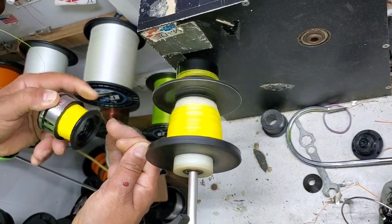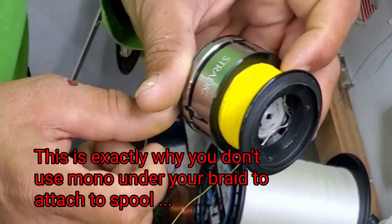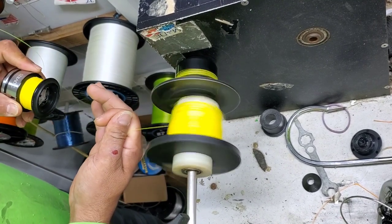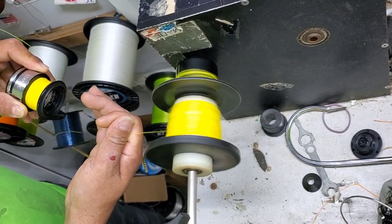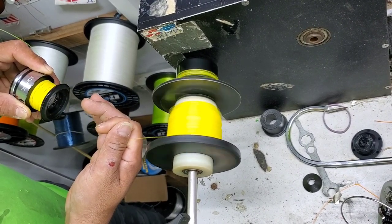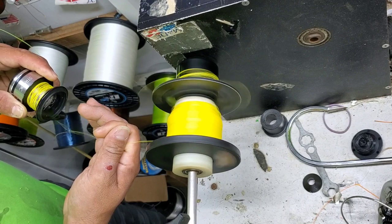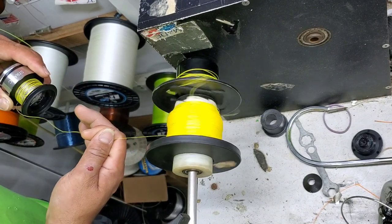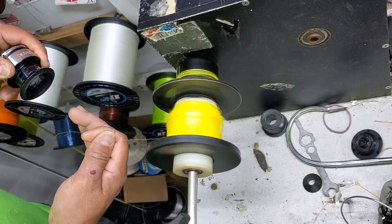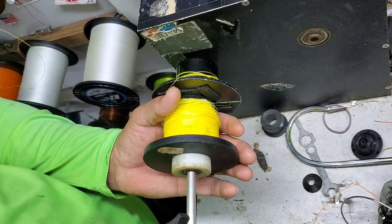Braid was slipping on that spool. See all of that? Golly, you were having trouble, huh? Yeah, that was bad. That was real bad. Every time I throw it, it feels like bending, you know what I mean? All that mono they put on there. You would have lost a big fish.